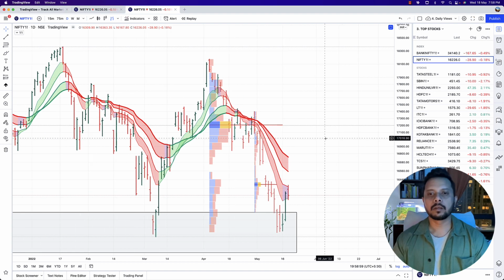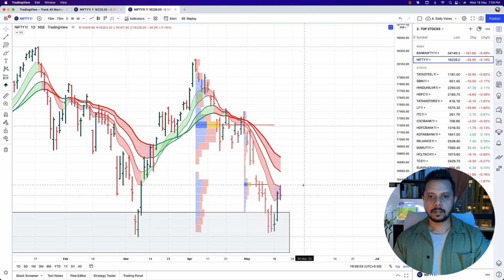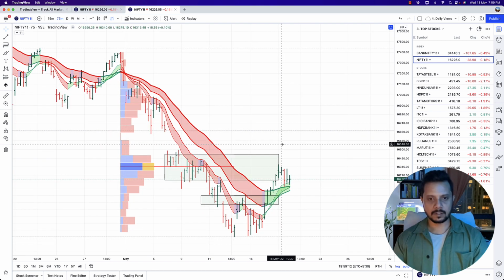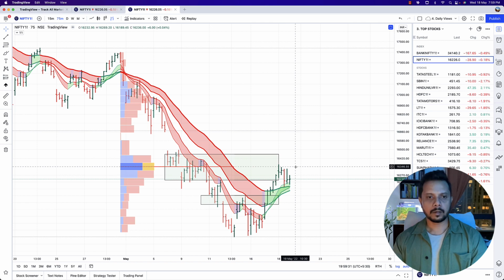As always, we are here looking at the daily chart of the Nifty near-month futures. And if you remember, we had drawn these zones of resistances and support in our intraday charts. This is the 75-minute time frame of the Nifty near-month futures. This was the breakout. This was the move. We drew this range yesterday, expecting resistance. We drew this volume profile. And beautifully, like a beautiful cover drive, markets reacted from these anticipated levels.